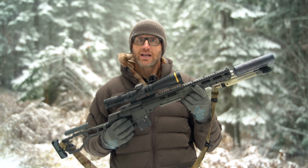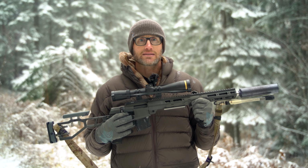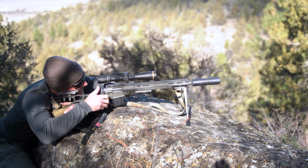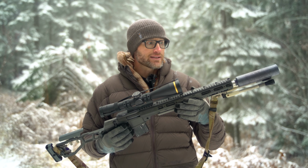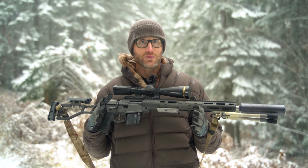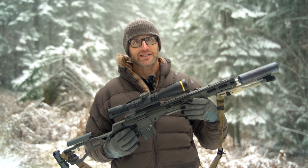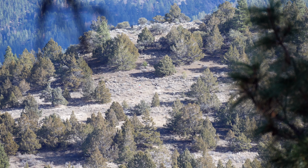Something that holds true for this gun also is it's not easy to shoot light guns. People get behind a gun like this for the first time and they're like, man, this thing doesn't shoot very good. And you're like, oh yeah, do you shoot better behind your 24-pound gun than that 6-pound gun? Light guns will basically amplify any issues you have shooting, whereas a really heavy gun will largely mask any inadequacies in the shooter. So this was able to do everything I asked it to do, but man, definitely had to earn it. It was a lot of fun though. I had a great time.